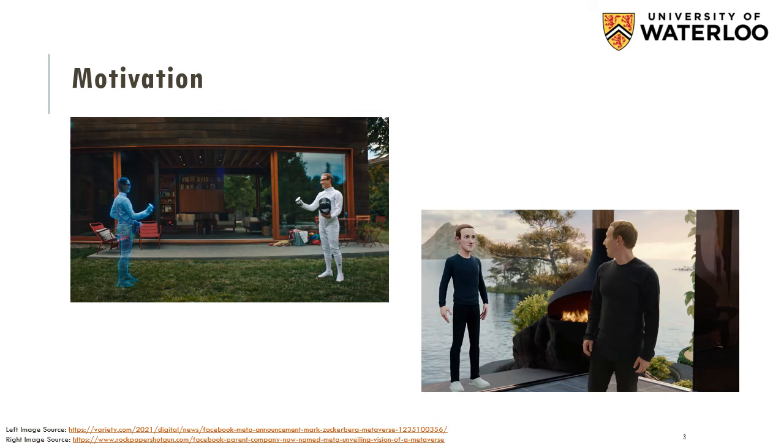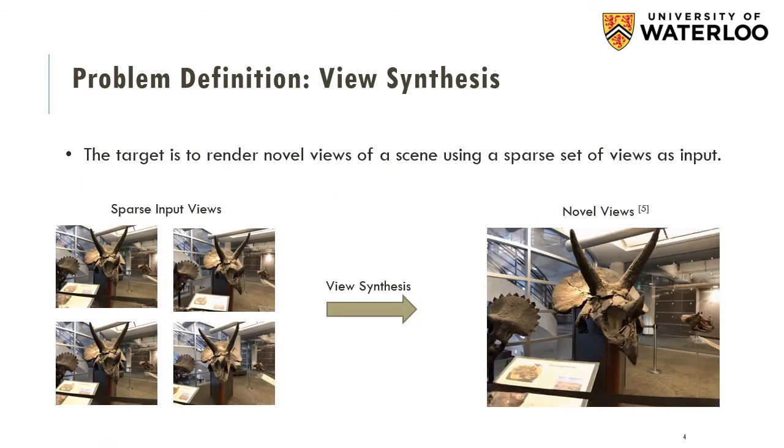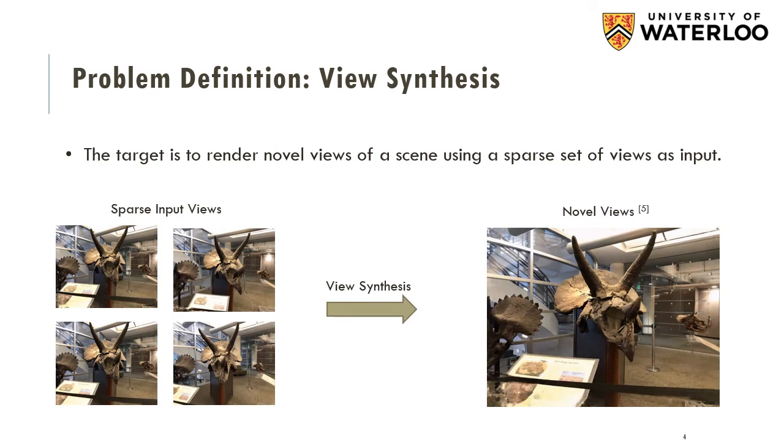So I think we've all seen the hype that has been going on regarding virtual reality systems quite lately, and the big promises that were made on how these systems are expected to be very realistic. But for them to be actually realistic and immerse the users, a really important thing that needs to happen is to mimic the real-world scenes that we see around us and allow users to interact with them and see them from different perspectives. This is typically the problem that we have in hand here, which is called view synthesis.